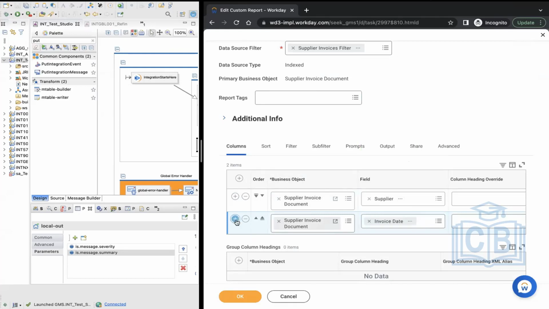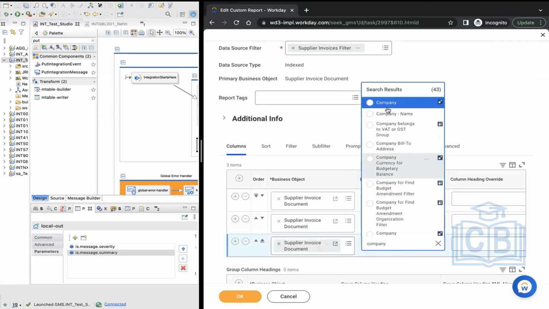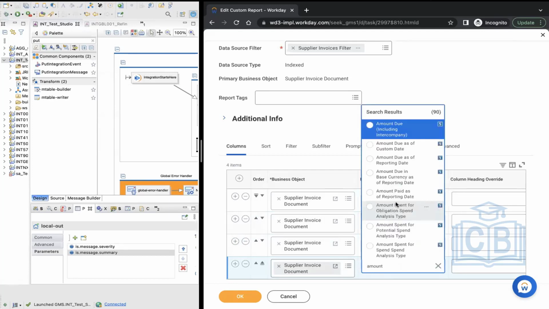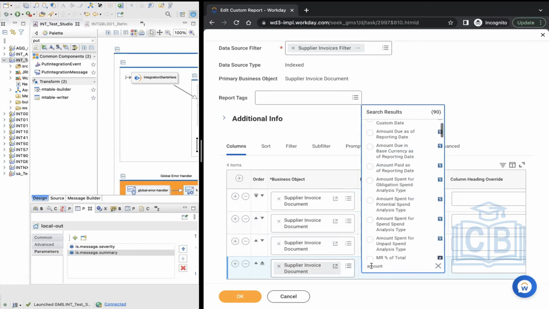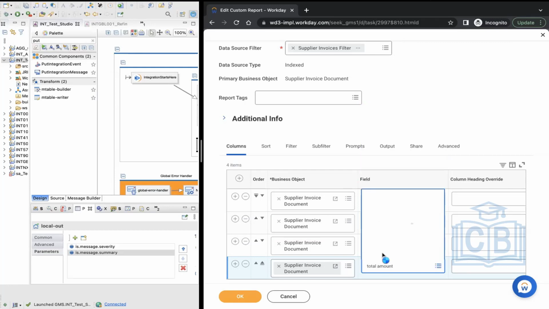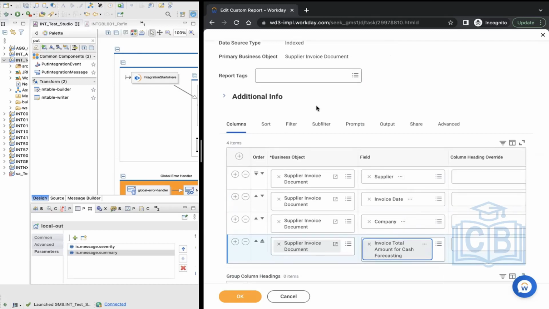This is based on the requirement and company. Whatever, right?